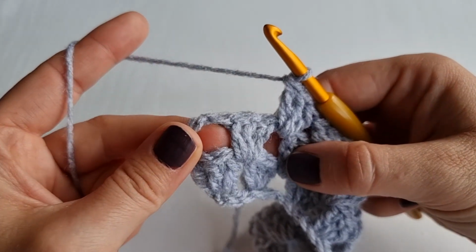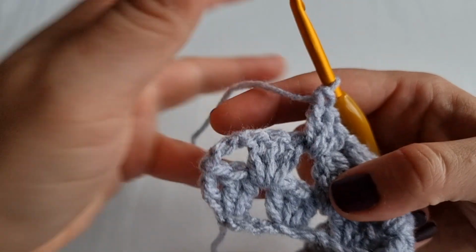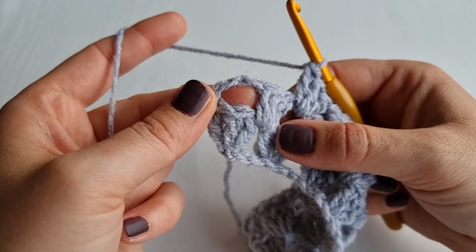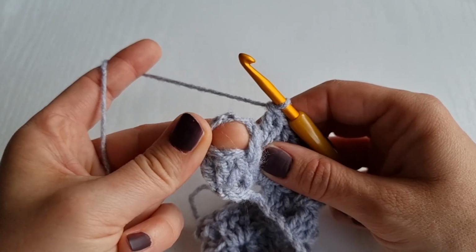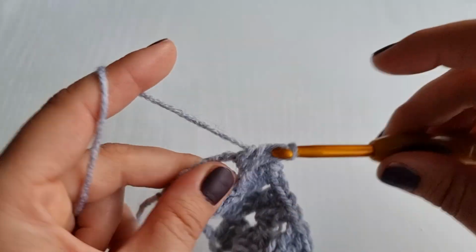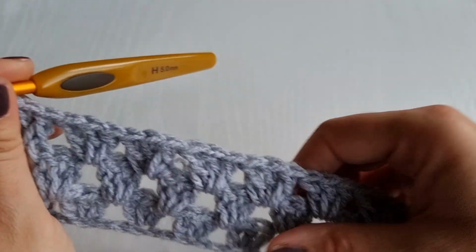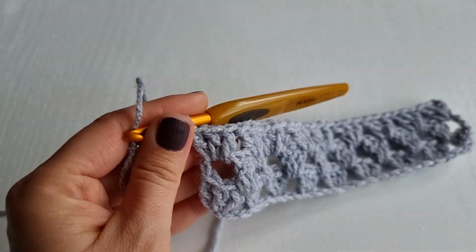And I am finishing here. I'm placing my cluster here, and I will place my last cluster under this loop here. So 3 double crochet to finish this row 3. So place 3 double crochet under this loop at the end, which we created in a row 2. So 1, 2, and 3 double crochet, and we have just finished row 3 like so.